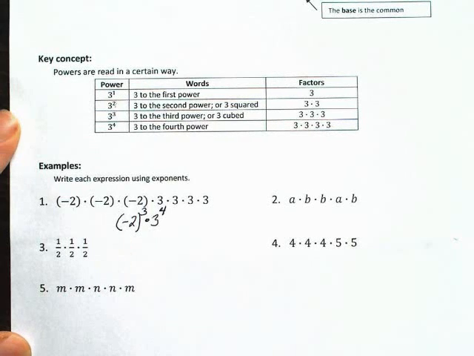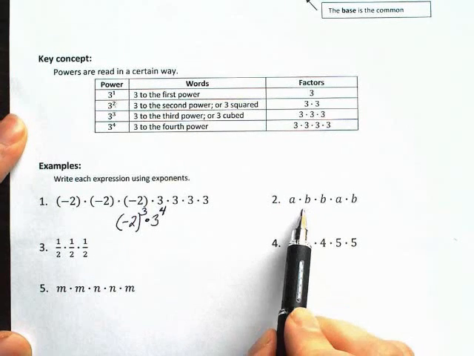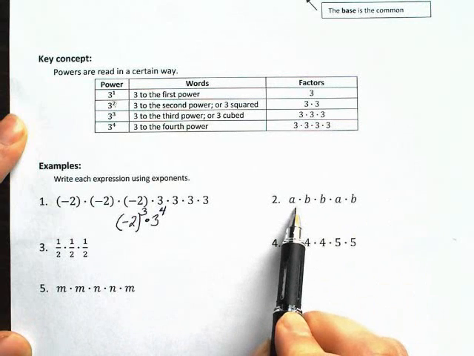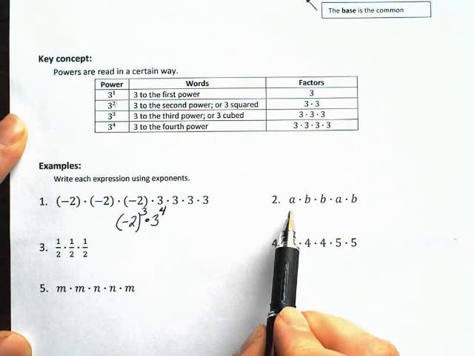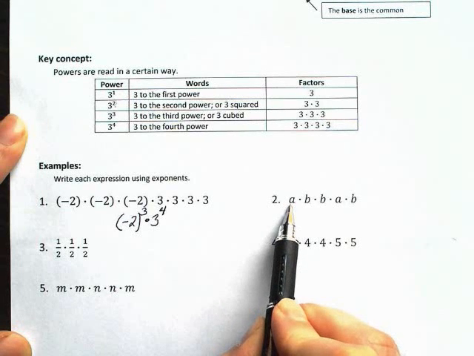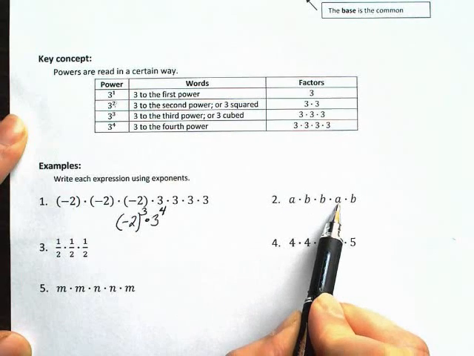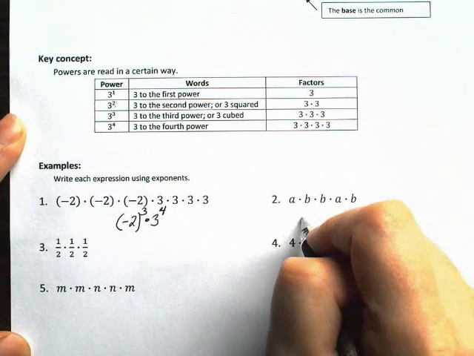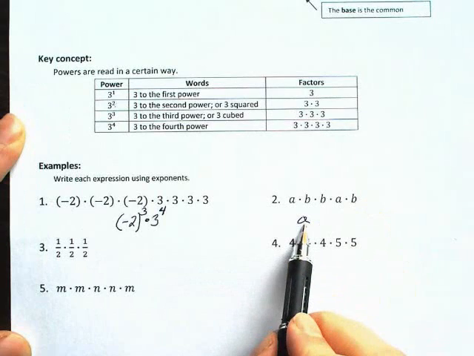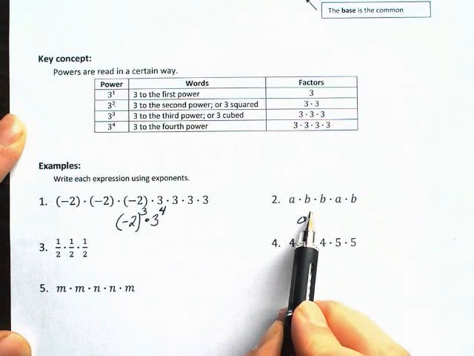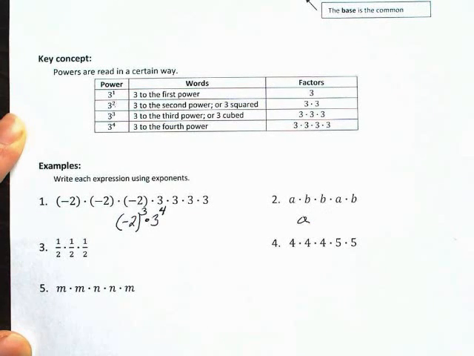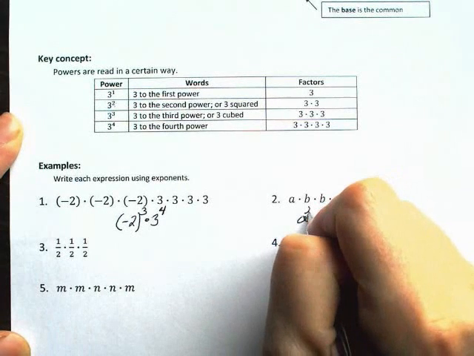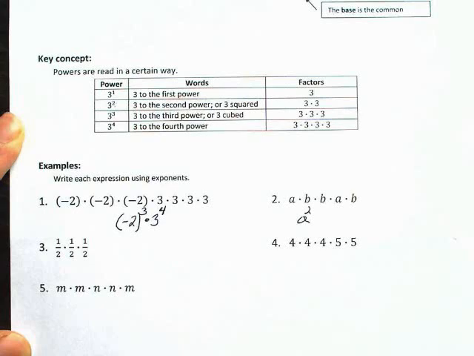Okay? Now as a second example, number 2. It's the same situation if we have variables instead of numbers. Okay? First of all, I see the letter A. And then as I look across here, are there any more letter A's? Yes, there is. So the variable A, I'm going to write down, it is a base, and then I determine an exponent to put in the corner to say how many A's there are. And there are 2 of them, so A to the 2nd power.